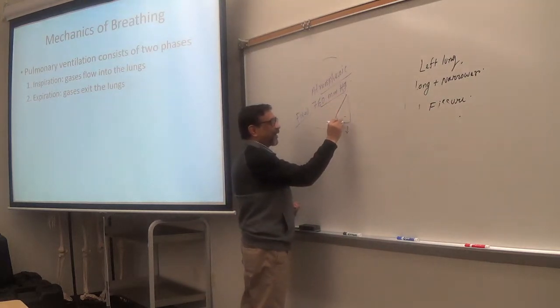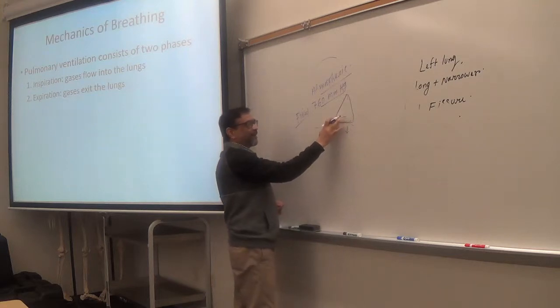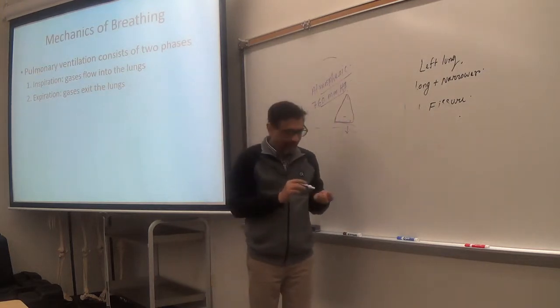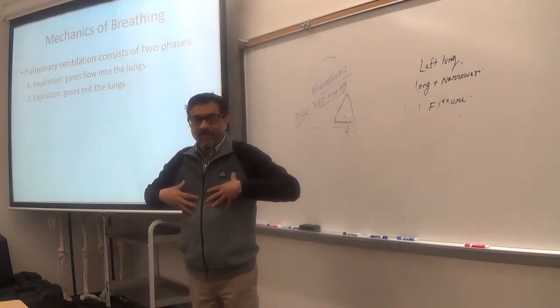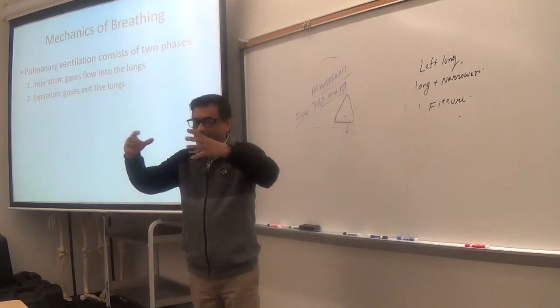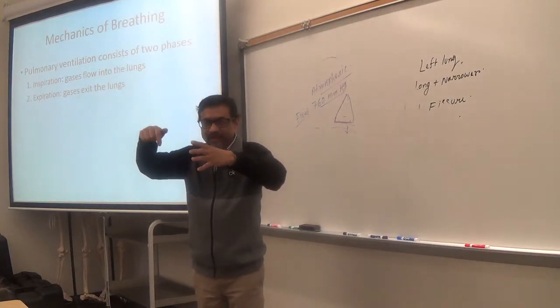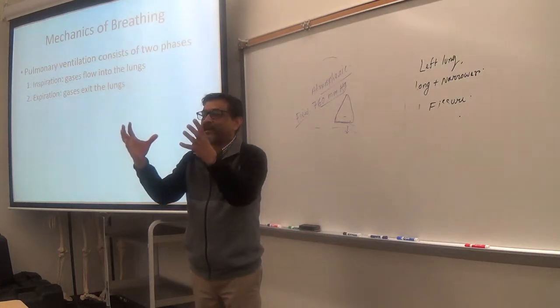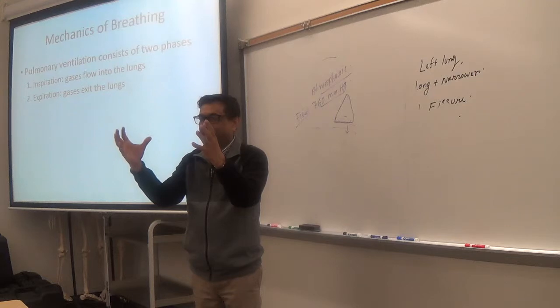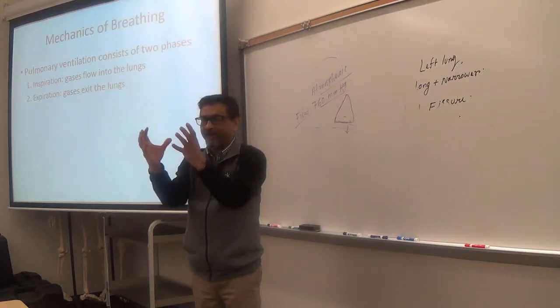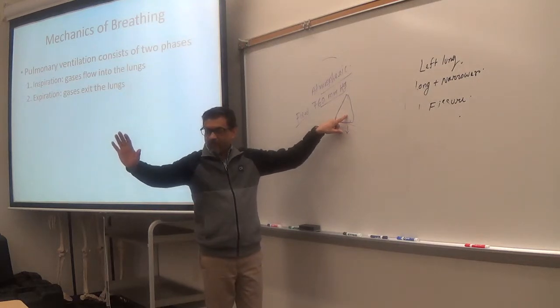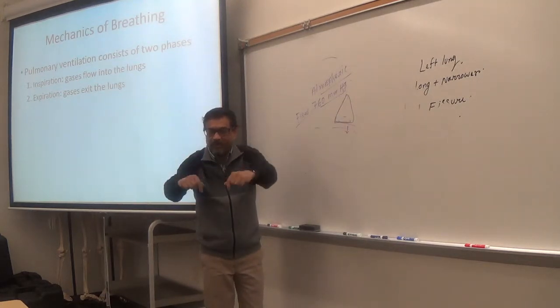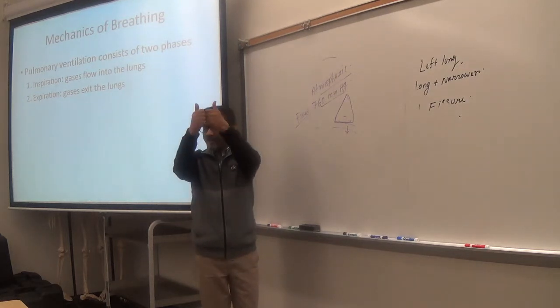Now let's see inside the lung. Inside the lung, now you tell me, when the lung expands, I said due to contraction of intercostal muscles and diaphragm, right? The lung expands. The pressure goes up or down? Down, right? Now, when the lung recoils, it is highly elastic, right? So after that, the lung recoils, gets smaller, so pressure inside will go up. Make sense? So inside the lung, the pressure is not fixed. When it expands, it goes down. When it squeezes, it goes up, right?